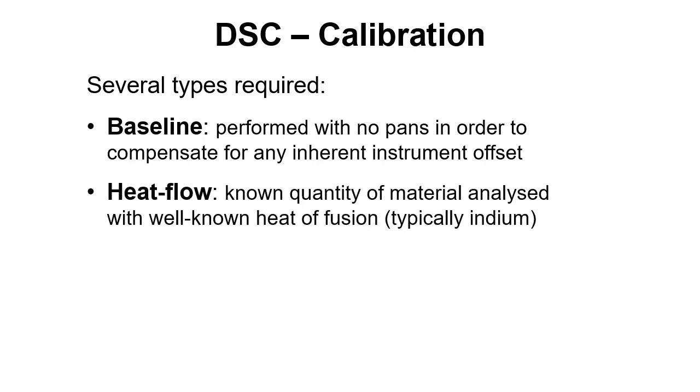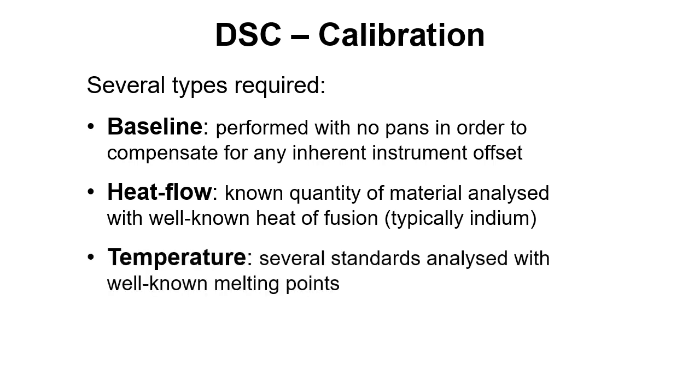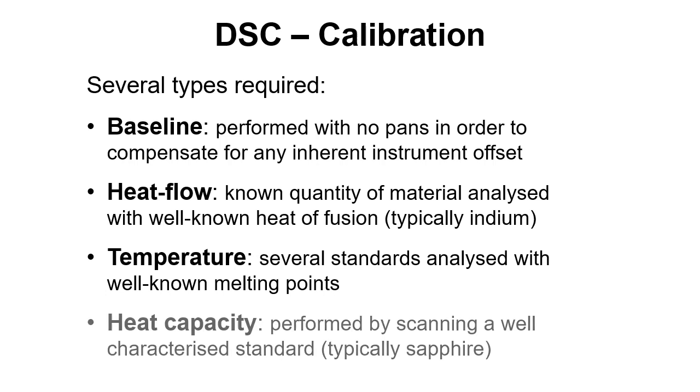Then we have heat flow calibration, and we have a known quantity of a material being analysed that has a very well known heat of fusion. Typically indium would be used for this. We also need to do a temperature calibration where we have several standards being analysed with well known melting points so that we can calibrate the temperature scale.